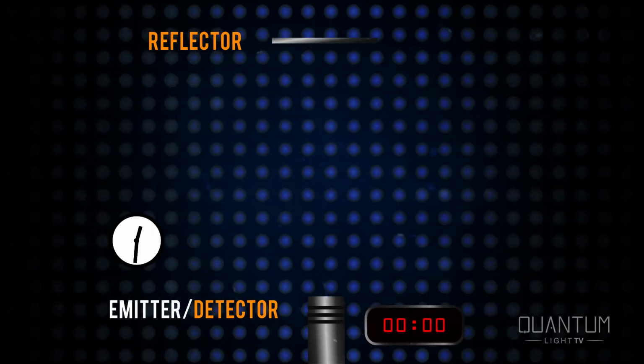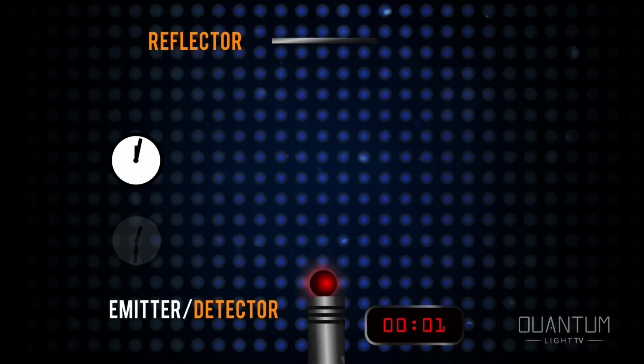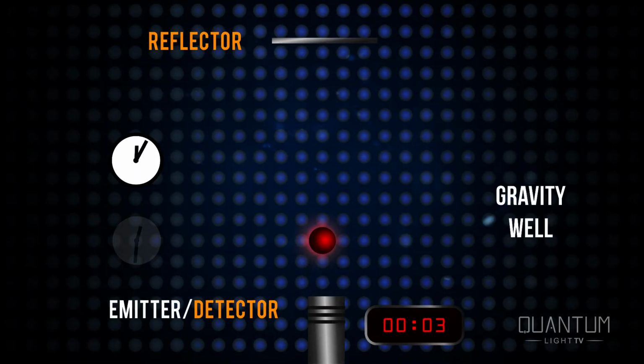Now suppose we enter a gravity well. Since the distance is the same and the speed of light is constant for the local individual, the clock on the left moves much more slowly, but ultimately will show the exact same time or duration of time for the photon to have traveled to the reflector and back again. Since the photon has more space to work through, or a thicker electromagnetic field, if you will, it ends up taking longer to make it there and back.